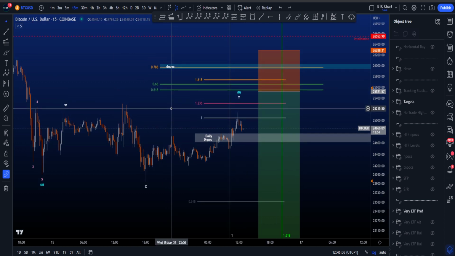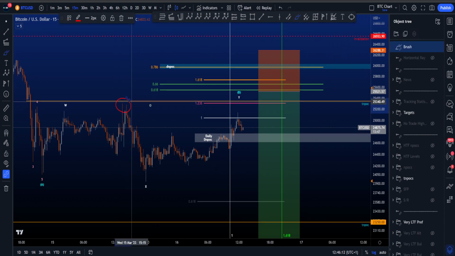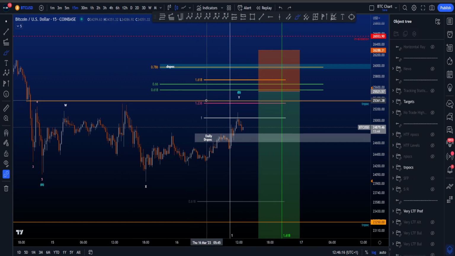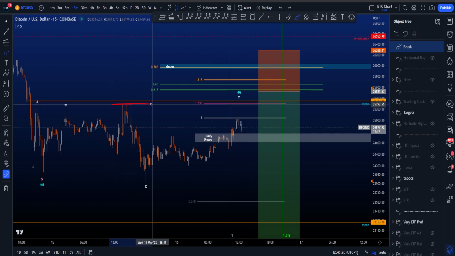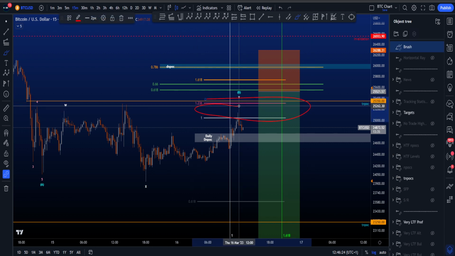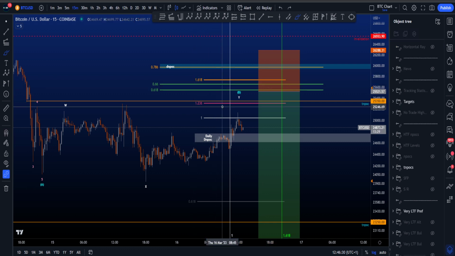I do think it is quite important to note that we have a time naked point of control at 25,350, just above these highs as well, in confluence with the 1.236. So personally, I would like it if price would continue to move to the upside, take the liquidity above these highs as well, reach the time naked point of control, and who knows, maybe even reach the golden pocket as well. A rare target for wave Y is the 1.618, so that is at least important to note.